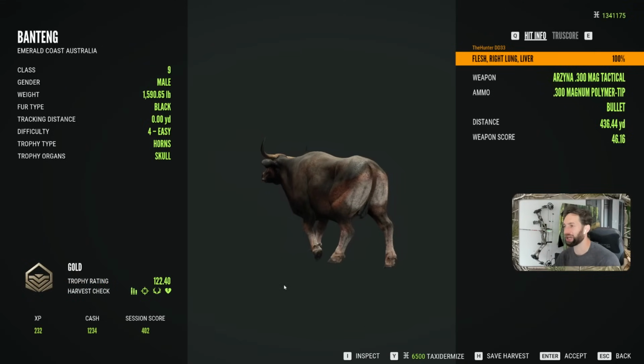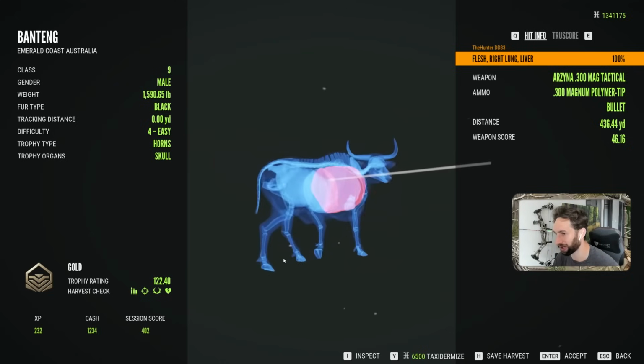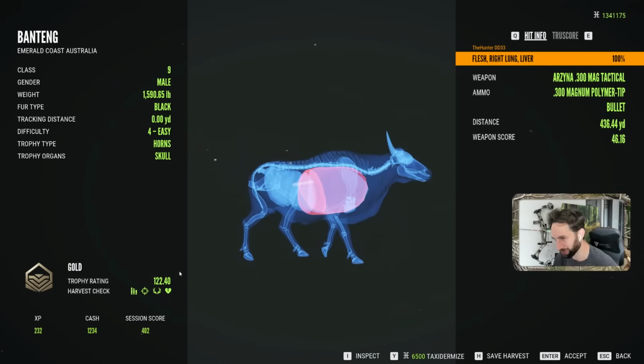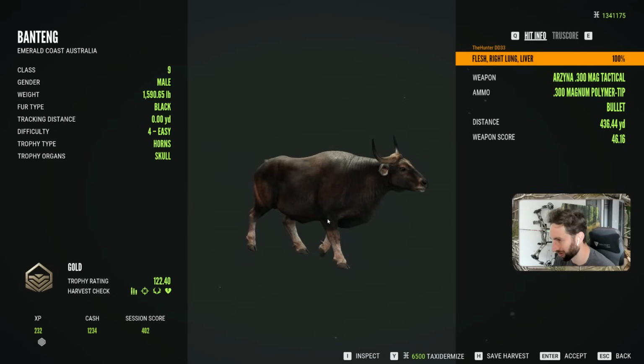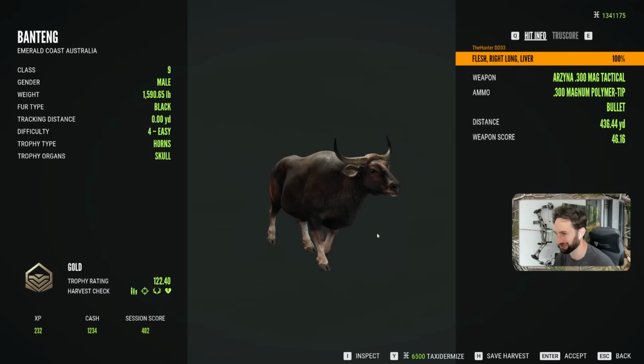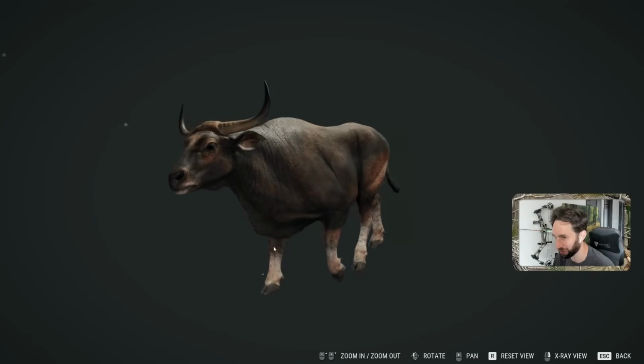And that shot was a 436 yard long liver shot. Absolutely incredible shot. We actually hit him further back than what we would have liked, but that's because he started walking at that distance. I told you he stopped for a couple seconds, but by the time that bullet got there, he'd already started walking. Still did get an incredible lung and liver shot at 430 yards, and he weighed almost 1,600 pounds. That is one giant bull bantang.